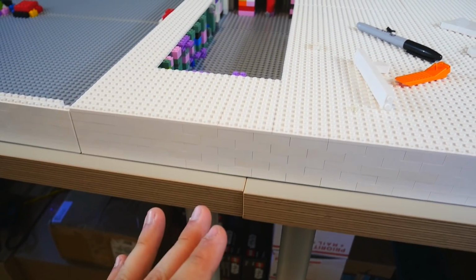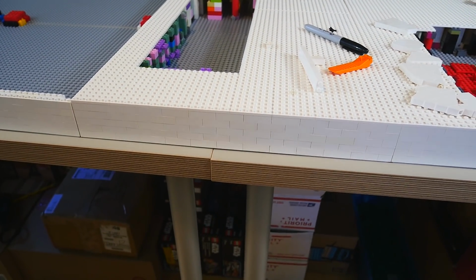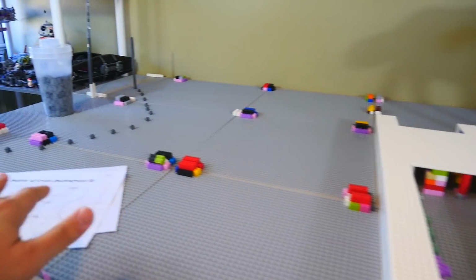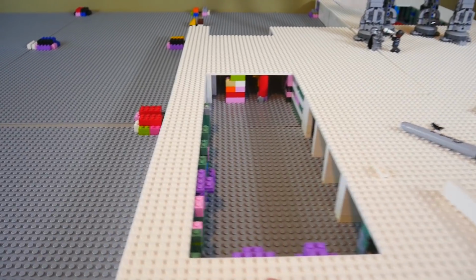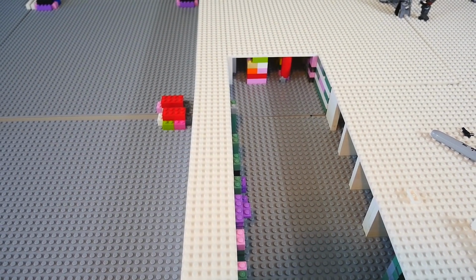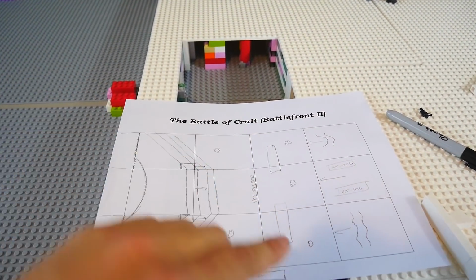Pretty much if I did 6, I'd be using way too many bricks, and 4 wasn't enough because I do have a plan where I want to connect this trench and the bigger trench that I do have here. Everything in here, these little cutouts right here, is where I plan on making the trench. If I could show you the plans here. So this is this trench right here.